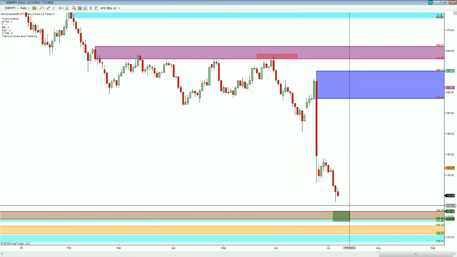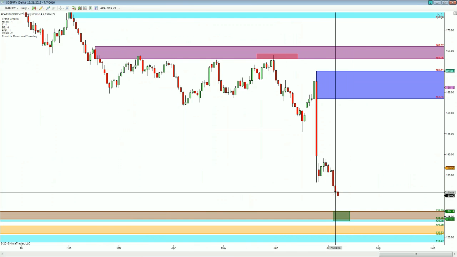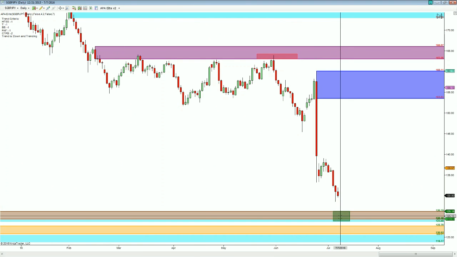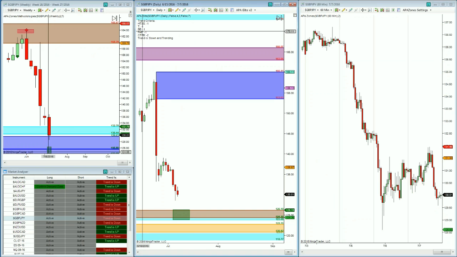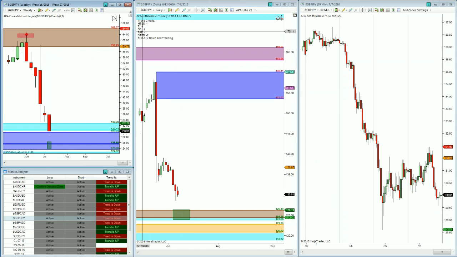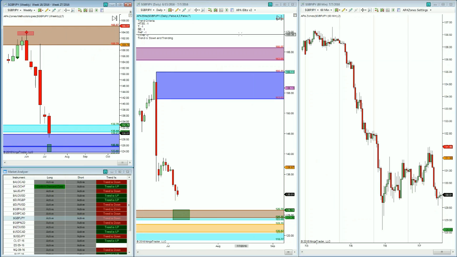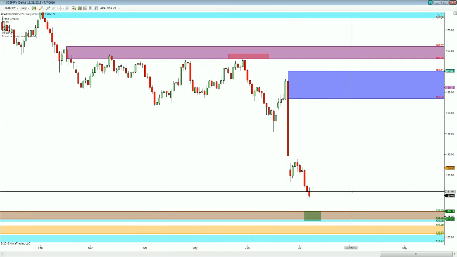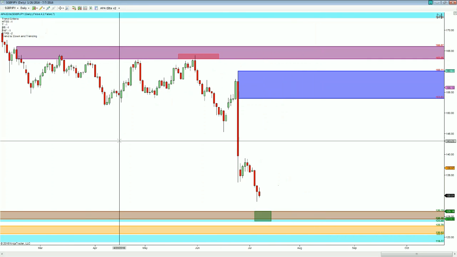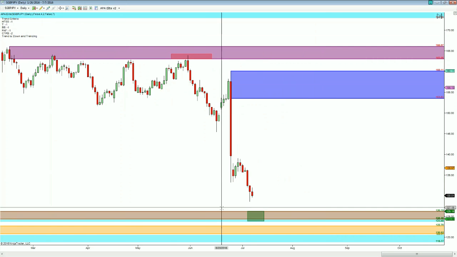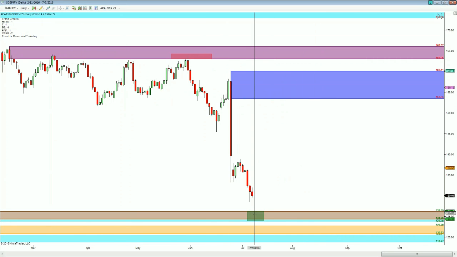Okay, so as I add more days to this chart and go back those 4 years here, you can see that we have a couple levels down here on the daily time frame, and they coincide with the very bottom of the weekly levels down here, kind of the level on top of level idea. All right, so we still have some room to slide in this market, so I'm just going to be looking for price to continue in the downtrend, as the Elite software says, until we hit those areas here.